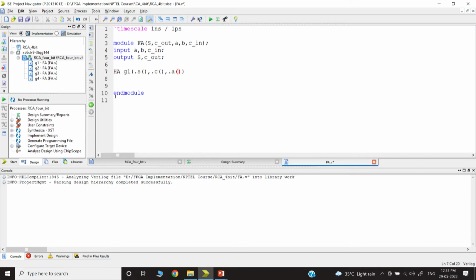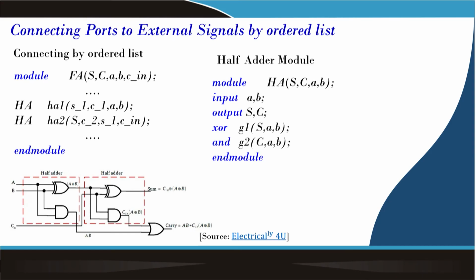So it may be the same, or to avoid that I will say dot A1, dot B1. Okay. So the half adder will have two inputs, two outputs. So this is done. Now you have to link. First half adder, if you check, the first half adder inputs are the same as that A and B. So that means we will go with A and B.